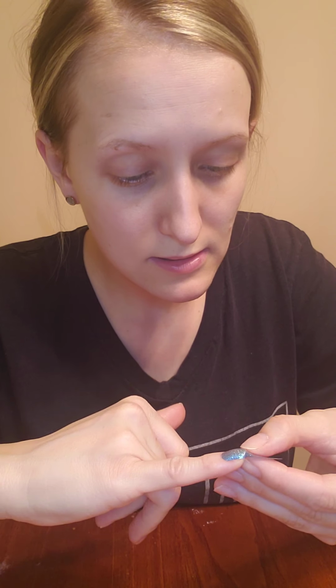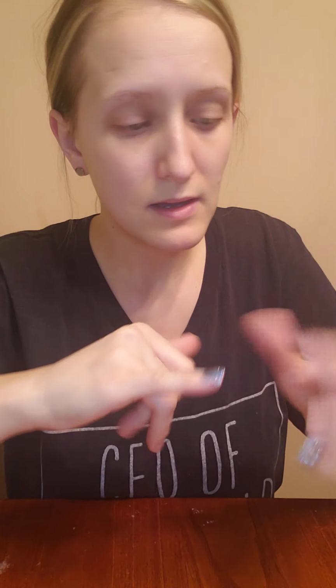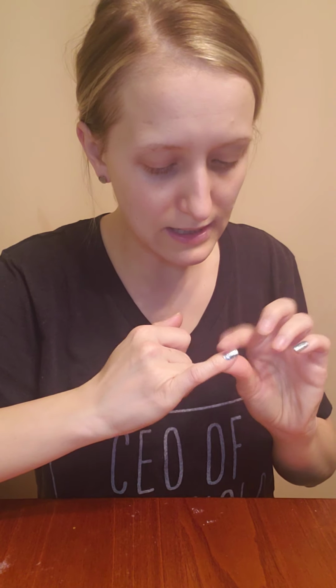Okay, so it is important that you don't touch your cuticle in the back, and that's because if it's laying over top of your cuticle, it is going to snag on things like your hair, clothes, etc. So it's going to last longer if you don't get it touching your cuticles, and that's where pushing back those cuticles is really going to help.